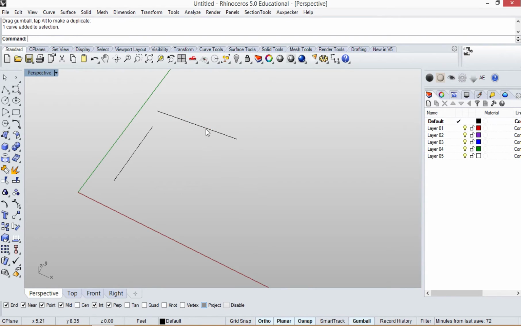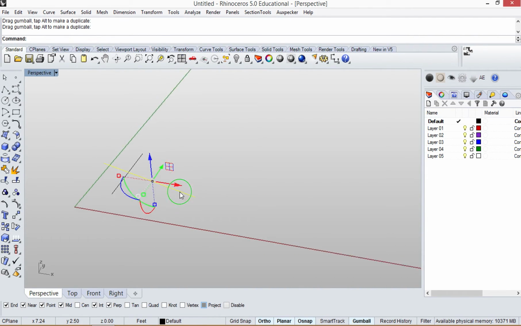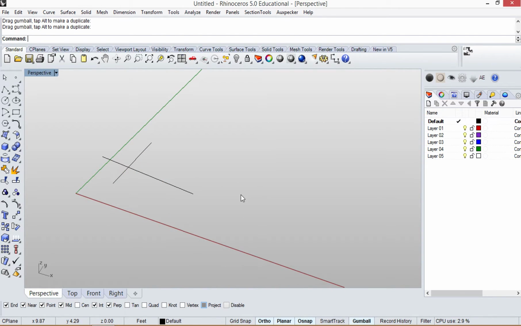So basically, you grab it and use the gumball to move this thing around or rotate it in very basic, simple ways. One other quick thing is that you can click and just drag something too. So you don't have to necessarily use the gumball. You can click and drag something, but the gumball is really handy.